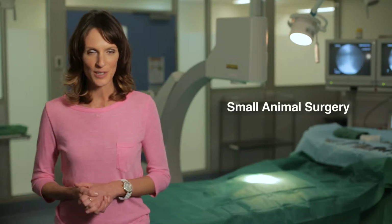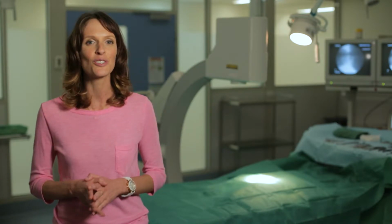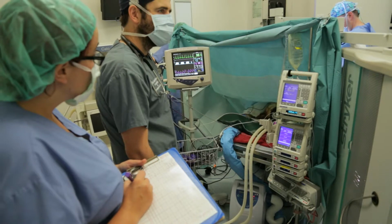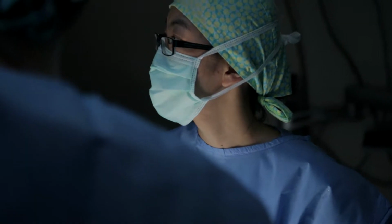The Small Animal Surgery team here at the University of Melbourne Veterinary Hospital performs a wide range of soft tissue, orthopaedic, oncologic and neurological surgery. They have the equipment and expertise to perform minimally invasive keyhole surgery, thoracic surgery, abdominal surgery, reconstructive surgery, total joint replacement, complex fracture repair and neurological procedures. The surgery team is the only specialist small animal surgery clinic in Victoria with multiple board-certified specialist surgeons and includes a team member with further fellowship training in surgical oncology.